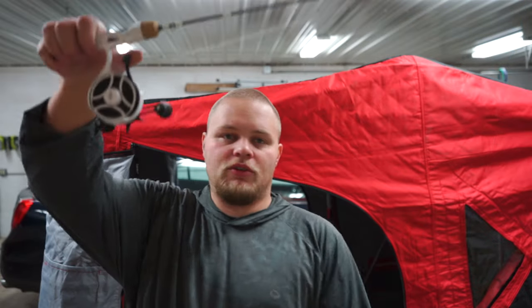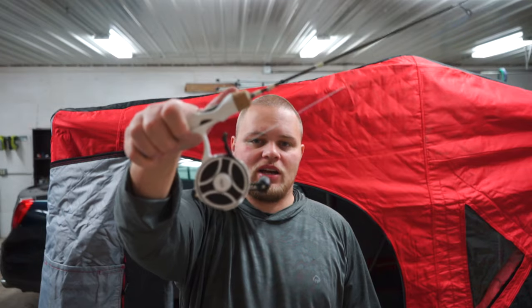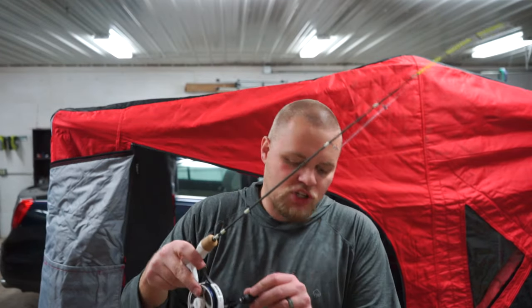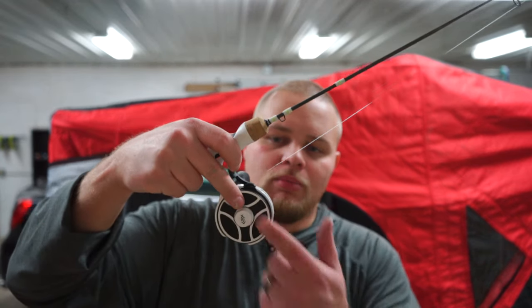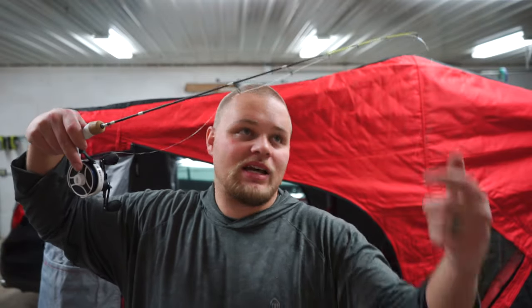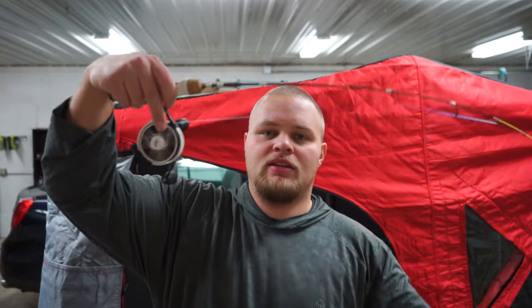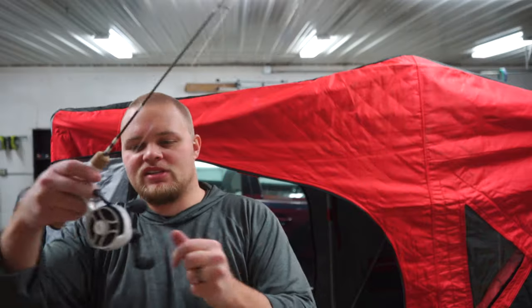The action of dropping that bait down is so simple. You just pull the trigger, that line comes out, you let go, it stops. And in the really cold days when you're outside fishing and it's freezing up, you can still just use two fingers. You can pull this, but hold your bail and still hand line it out, just like you would a spinning rod a lot of times when the ends are icing up. You just hold your finger on there, keep it from unspooling itself, and then you're good to go. And then reel it up as you need.